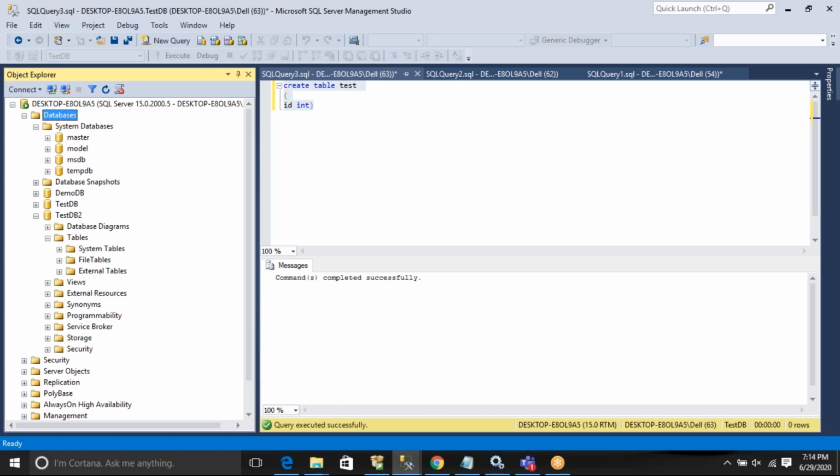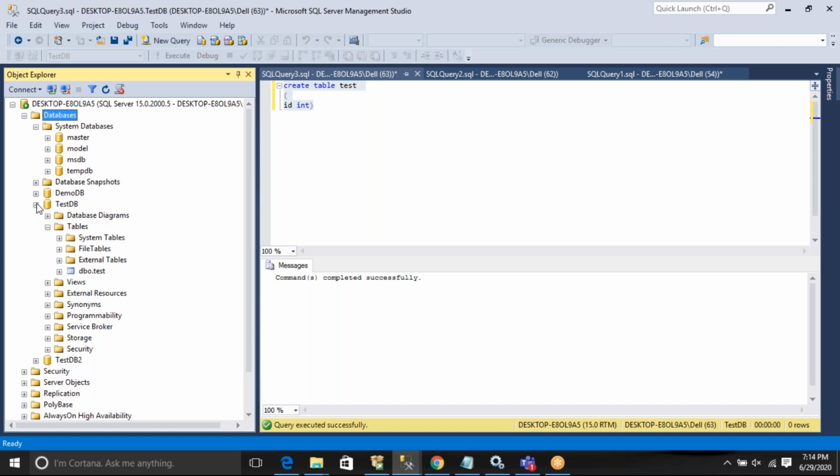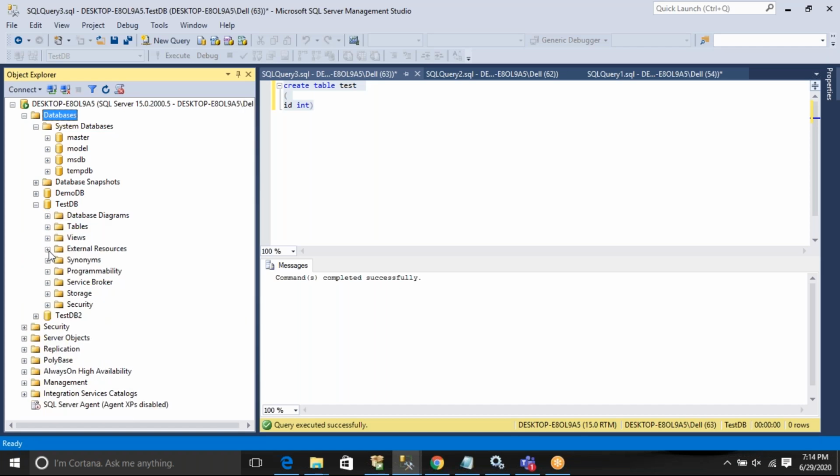Model database is kind of a template. You observed creating a couple of databases called DemoDB, TestDB, TestDB2, and whenever we create the database, a lot of folder structure came. Observe here, a TestDB: database diagrams, tables, views, external resources, synonyms, programmability, service broker, and so on. A lot of things came. Who told it to create that? Why is it creating it?